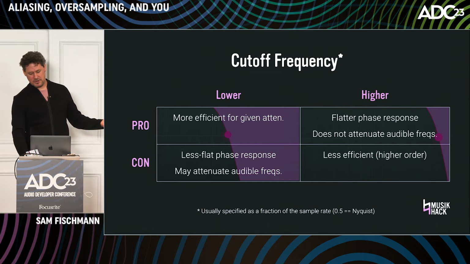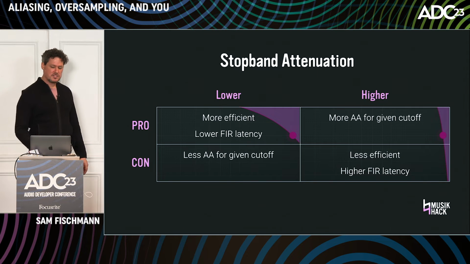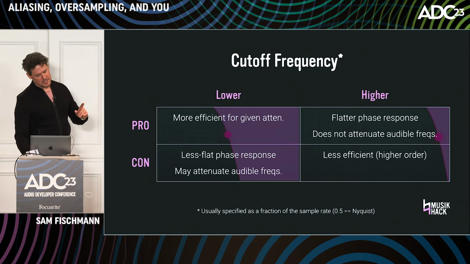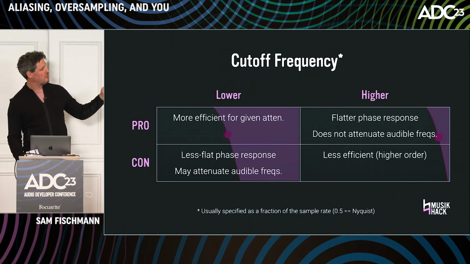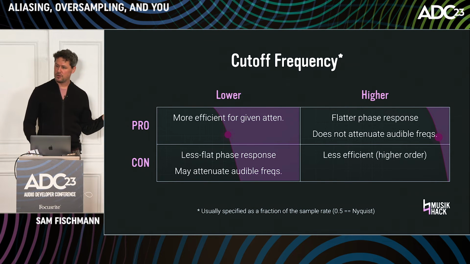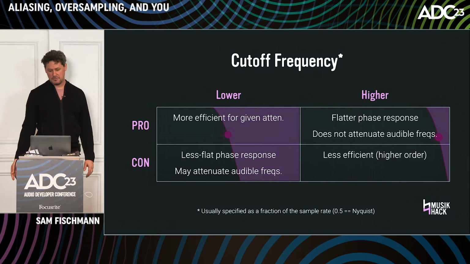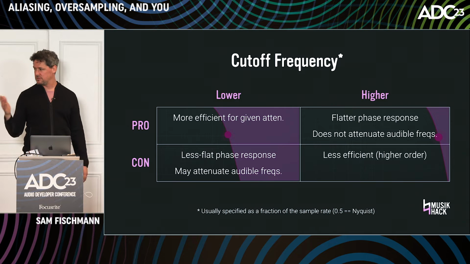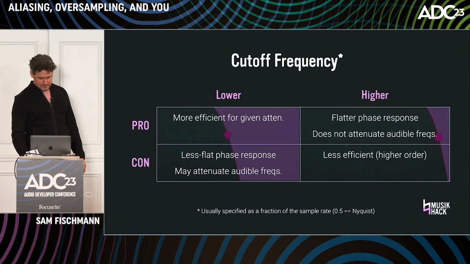Higher cutoff frequencies also have higher order because of the steepness, but we'll get into that now, which is the stop band attenuation. Oh, I'm sorry. One other thing, most of these oversampling solutions will have you specify a cutoff frequency as a factor of your sample rate. So if you wanted to have the cutoff exactly at the Nyquist, it'd be 0.5, right? So it might be 0.49 or whatever. So you'll have to look in the documentation for that.